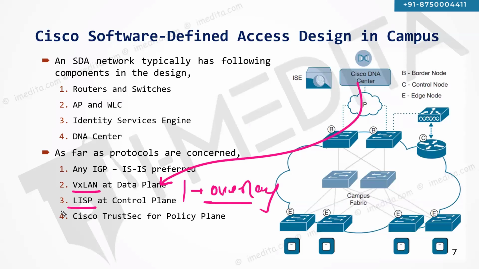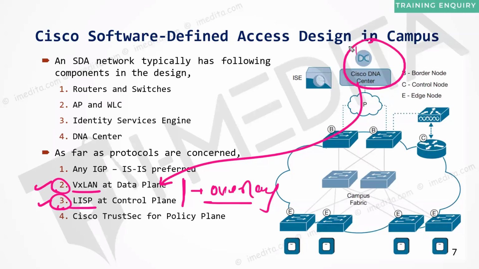So technically you don't need to know a lot about VXLAN. Technically, you don't need to know a lot about LISP. Just the basic things, which we will cover throughout the content. You don't need to go in and out through complete VXLAN, complete LISP. You don't need to study that. Why? Because these configurations will be pushed by the DNS Center in a complete automated way. Basically, whatever configurations are required to make the campus fabric work, DNA will push it.